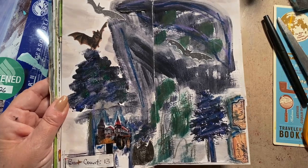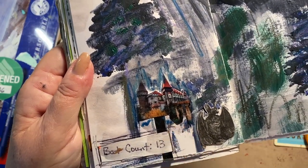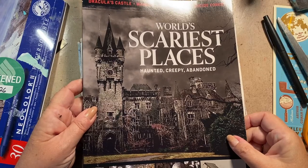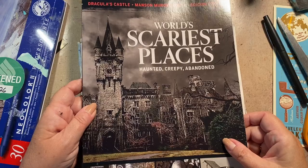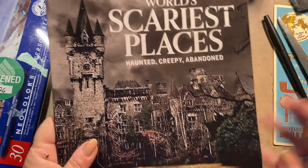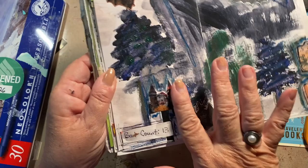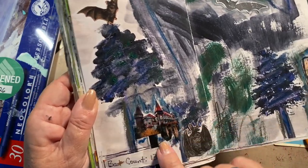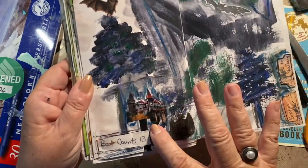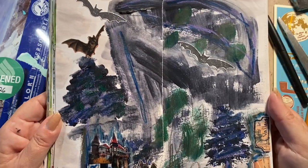The theme is Bram Stoker's Dracula — instead of bats in the belfry, we have bats in the valley. If he were in Yosemite, he would make a Transylvania castle. I got a photo of Bram Stoker's castle out of an 'Abandoned Places' magazine — which I was complaining about being expensive. I cut that out, made it a birdhouse just like his castle in Transylvania, and he started keeping count of the bats. We're only at 13, but it's early in the fall.